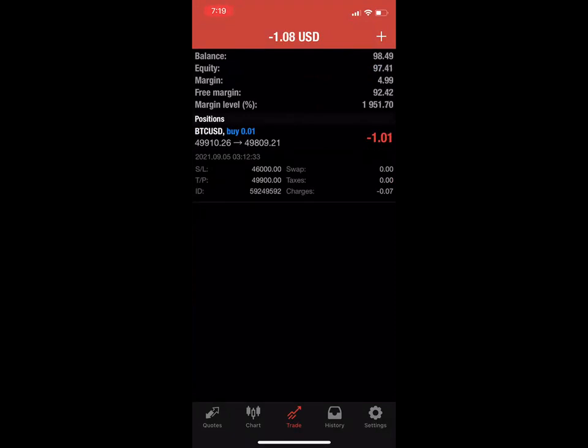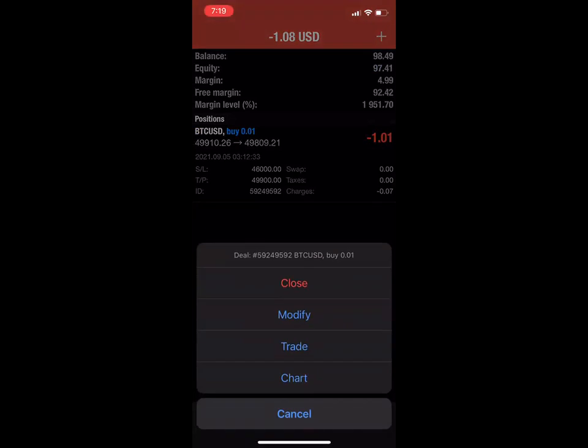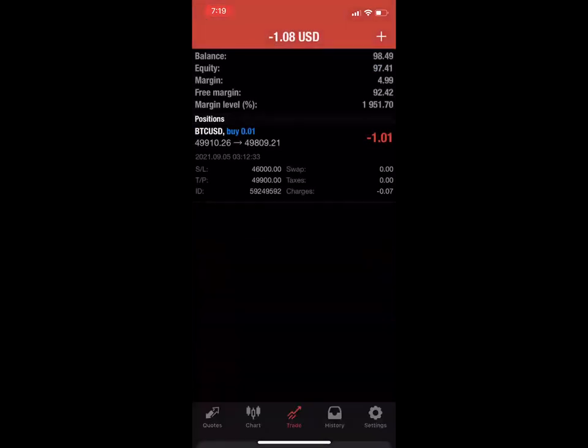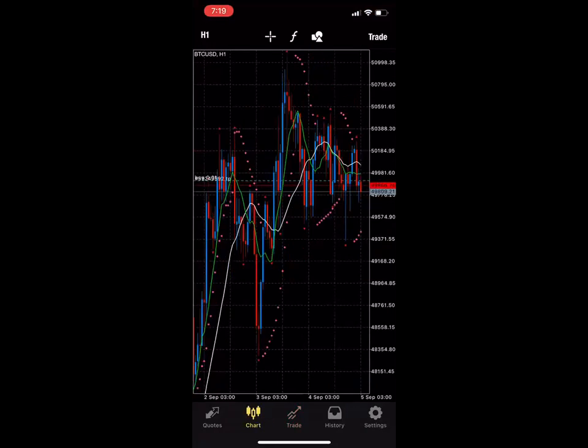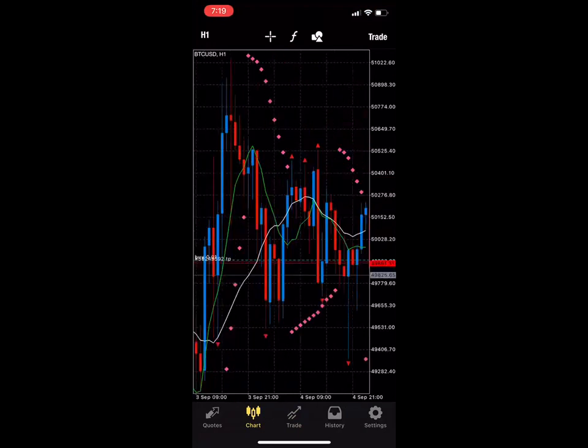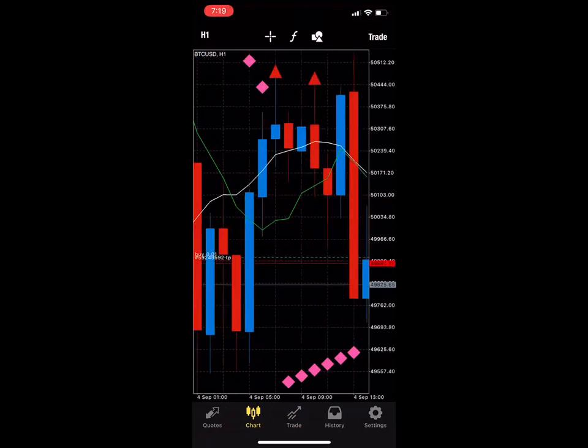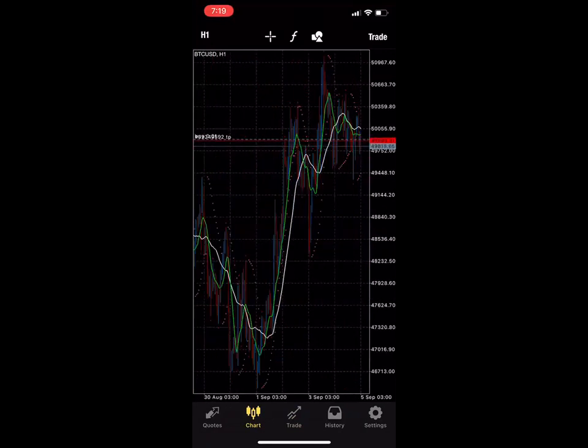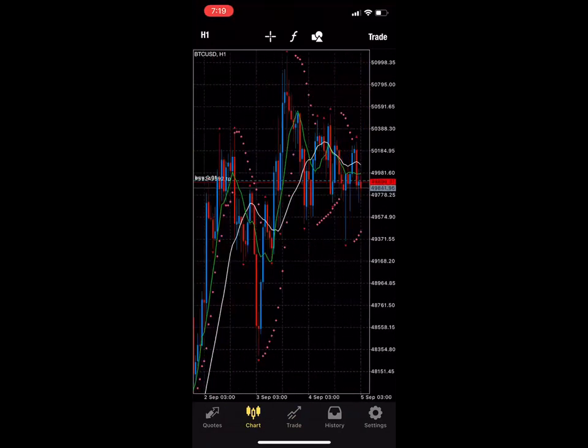So if you hold on to it again, this time we're going to go to charts. Let's see what it's looking like. Let's look and see what our trade's doing. Now, ignore all the dots and the lines. I do have indicators, a strategy set up that I can show you in another training, but yours most likely just has the blue and the red candles. So if you look closely, you can actually see, well, I can't really see that well on my screen.